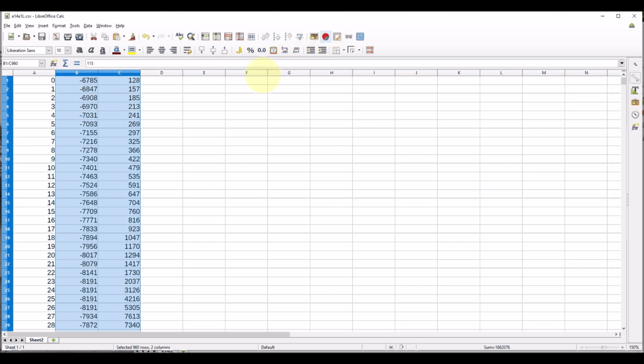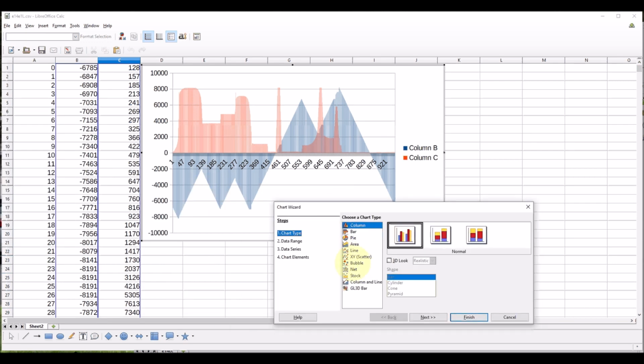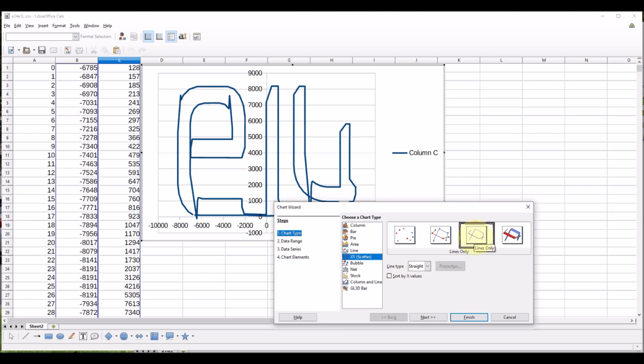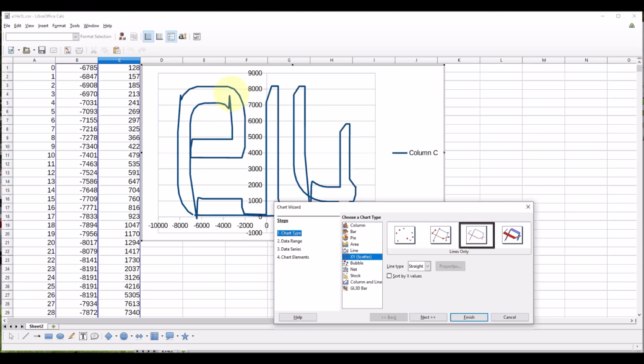Let's do that. So we can see it looks like this, but if we select the XY scatter plot, you can see it starts to look like an E14. If we select lines only, it will start to look like E14. But if we select points, we can see where there are gaps between the points. So you can see there's some anomalies in the data where we got these points that we don't like.